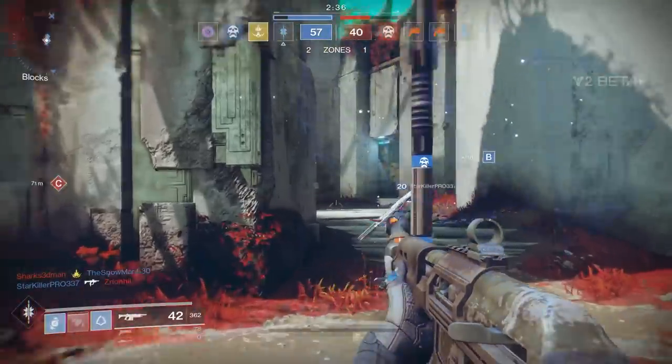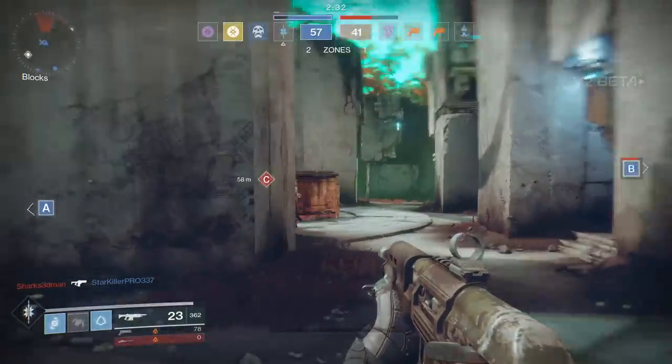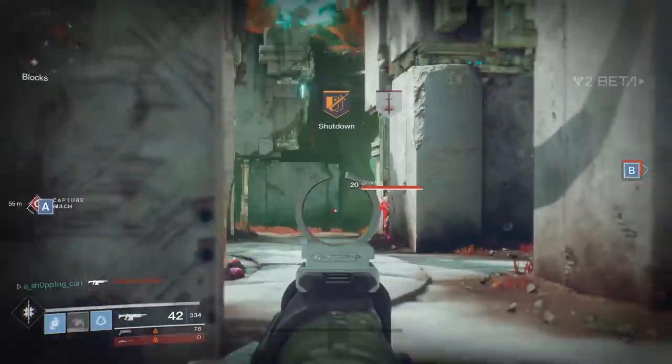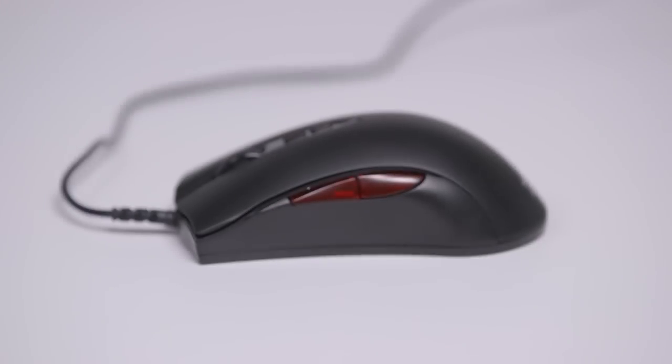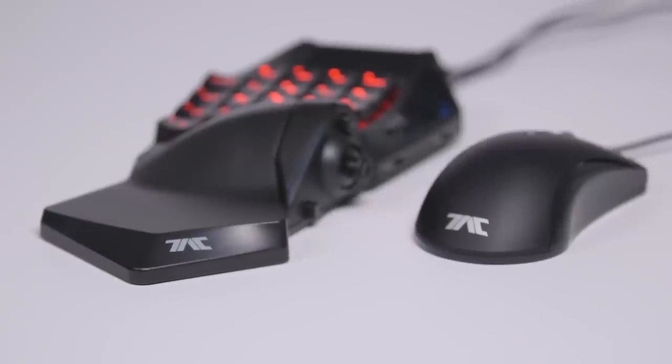When I went back to playing on a DualShock, I kinda missed having the feel of a keypad and mouse, and sorta lamented sniping with an analog stick. But I much preferred playing Destiny 2 on the PS4 with a controller. It's hard to recommend the Hori TAC Pro based on my experience, and especially at 150 bucks, you're better off investing in a pro-grade controller if you're looking for an advantage in console games.